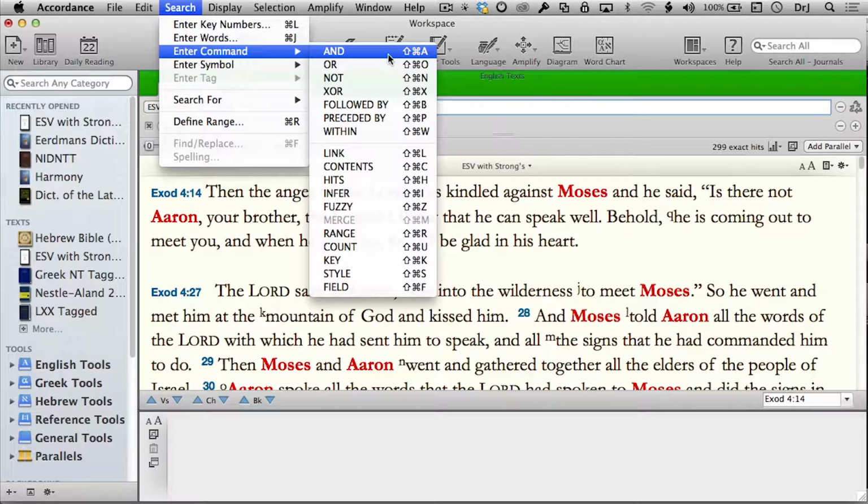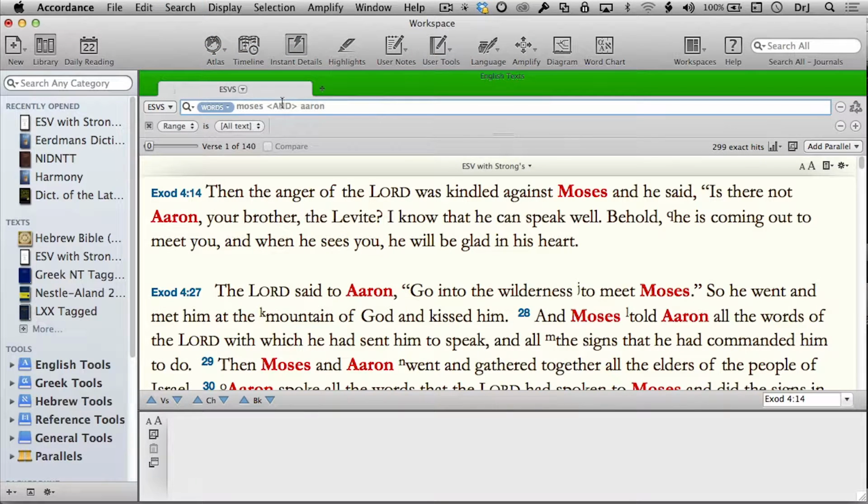But all the connecting commands basically point to two different search words or search terms that we're trying to combine in some way. Okay, so in this case, let's double-click the and, that will select that entire search command.